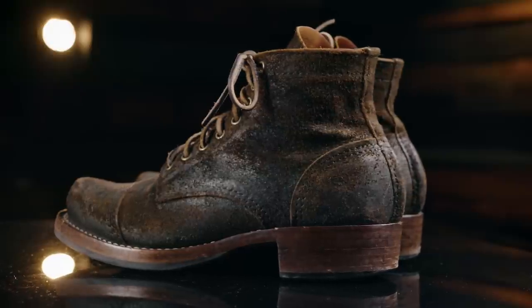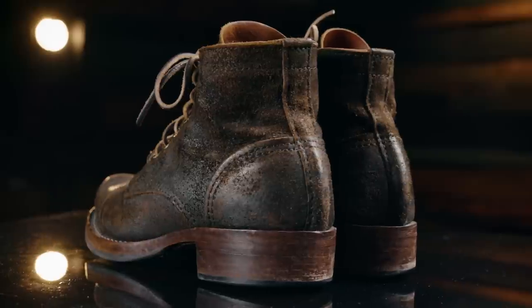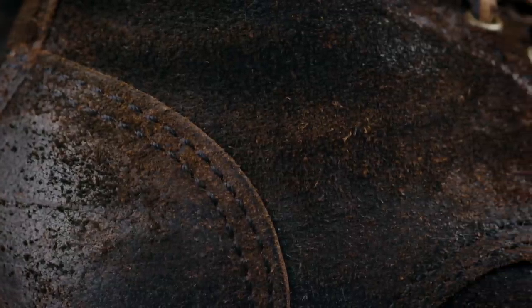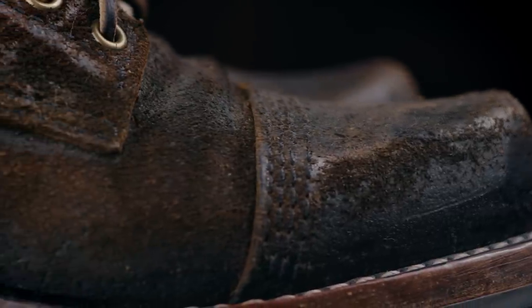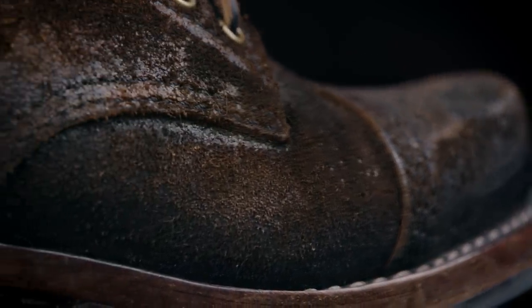The design is inevitably what draws most people to this boot. It has a certain presence — these don't look like anything else I've quite seen. The closest I've seen to this style might be the 310 last from Viberg, but it's still not the same thing. The squared-off toe box — they just look like a back alley bruiser mixed with a gentleman's boot, especially with that nicely carved-in waist.